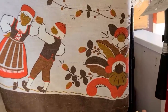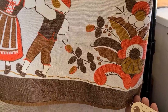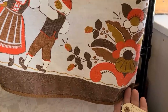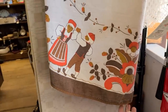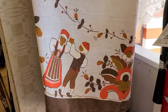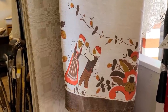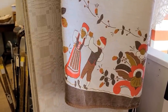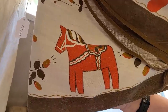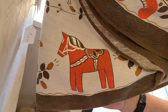Yeah, let me read that. D-A-L. I don't know if that's a D. Horses. Dala. D-A-L-A, yeah. A Dala horse. I've never paid attention to the name of those horses that are so popular. Wooden painted horses that are so well known with the Scandinavians, yes. Dala horse. Maybe I'll remember it now. That's what a Dala horse is. They're all painted like that, nice bright colors, carved out of wood usually. Yeah, very fun.